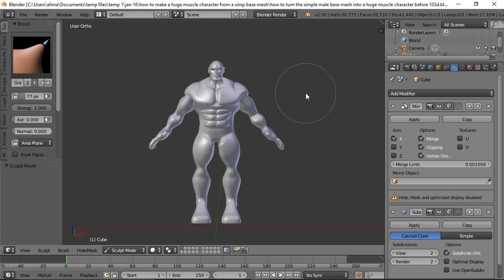Okay, and you could have a good time in here, adding detail onto this guy and tweaking the different muscle shapes with him. I hope that this showed you what you could do with the simple base mesh male character. And it's not too difficult getting a pretty different looking character from that base mesh.